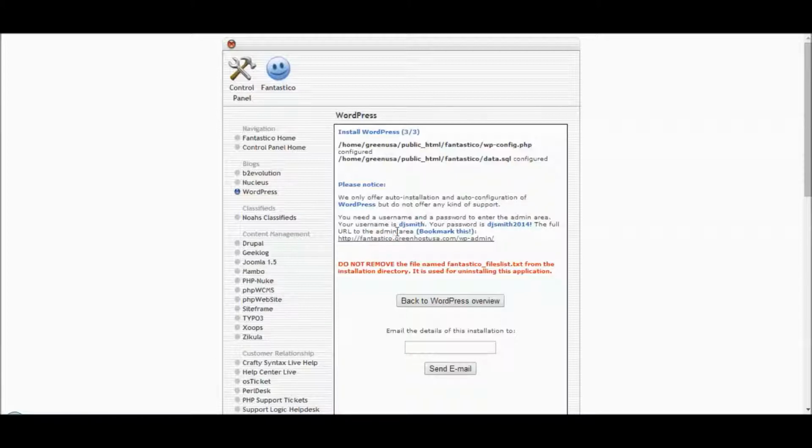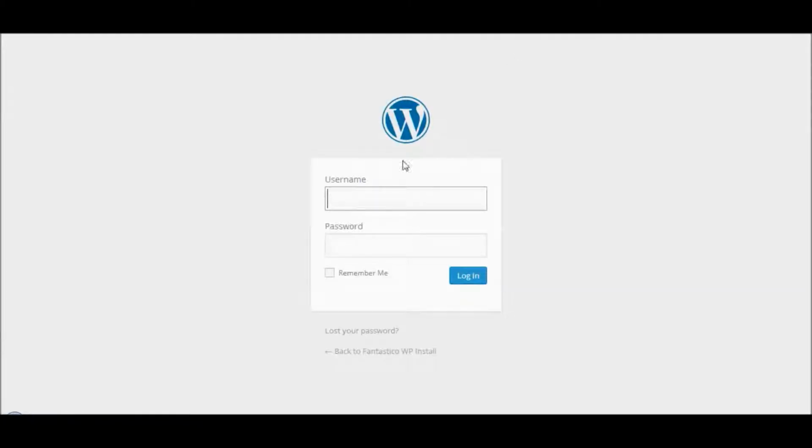Okay, so it has that information, the username and password, and tells me to bookmark this site. Now if I click on it, it should take me to the admin login page for the WordPress website, and there it is.